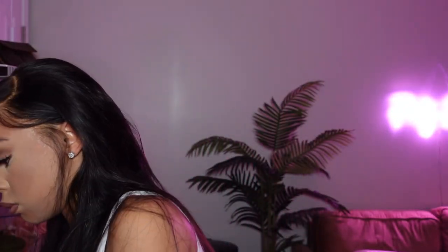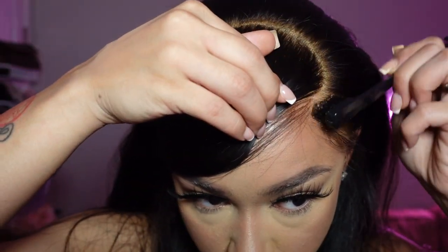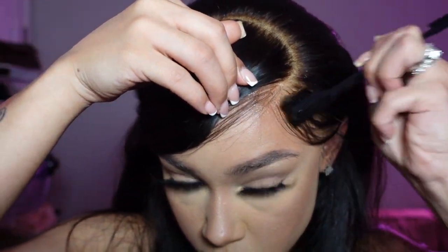looking realistic. Once I get through with that, I am going to go in with some Eco Style gel and just lay these little edges. I did want to go ahead and get those out the way so I can focus on molding my swoop bang once I get ready.